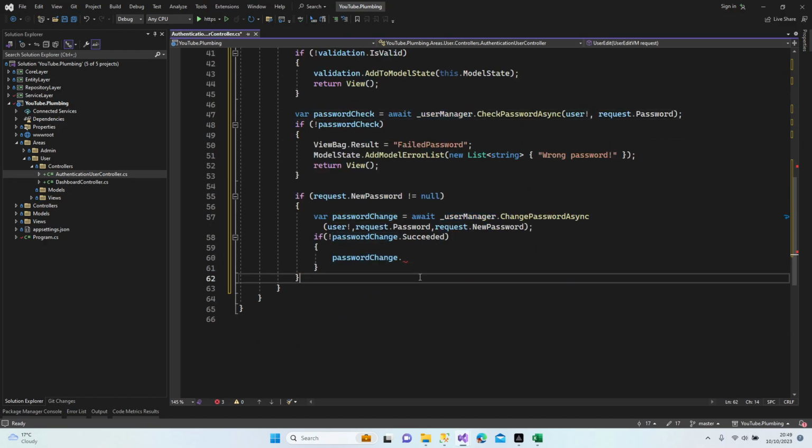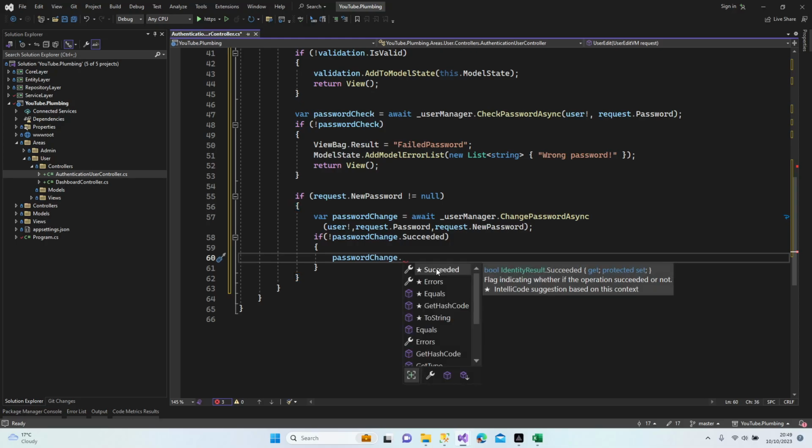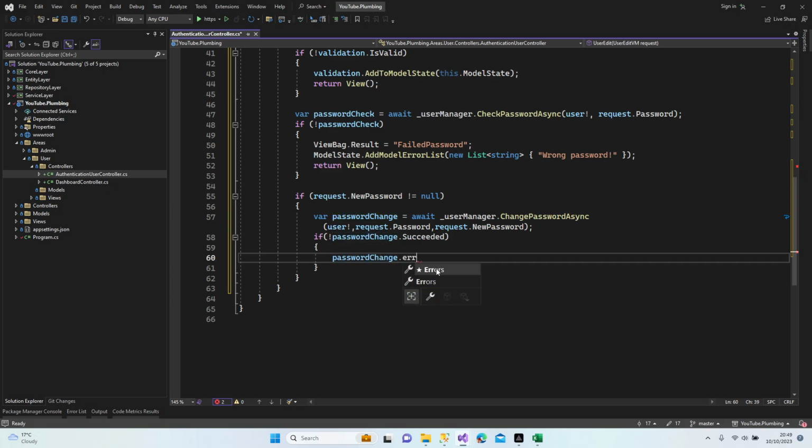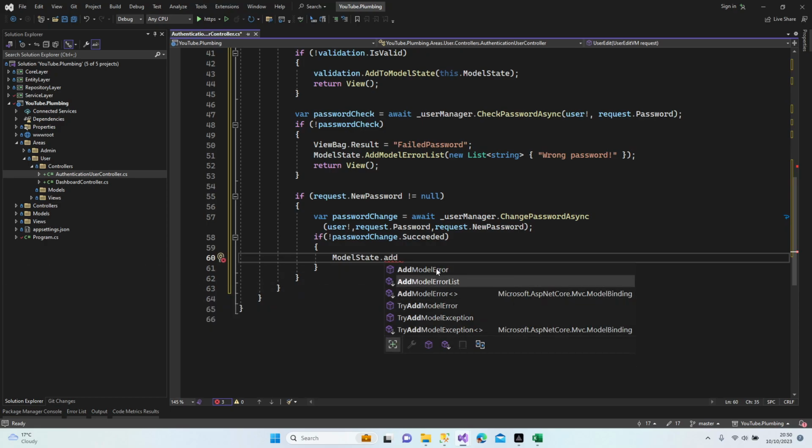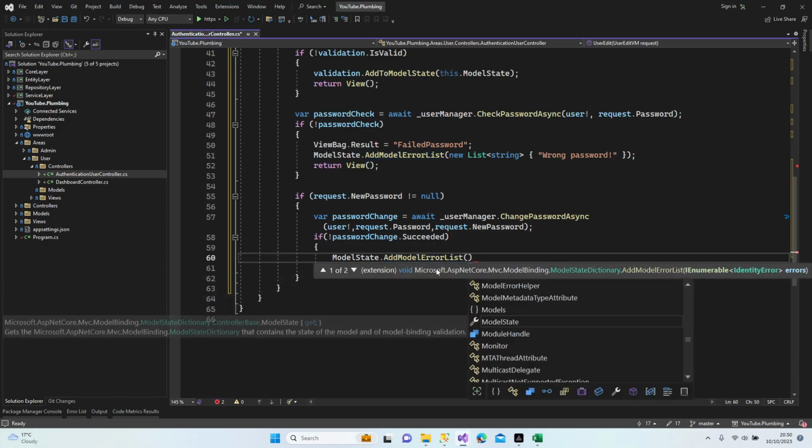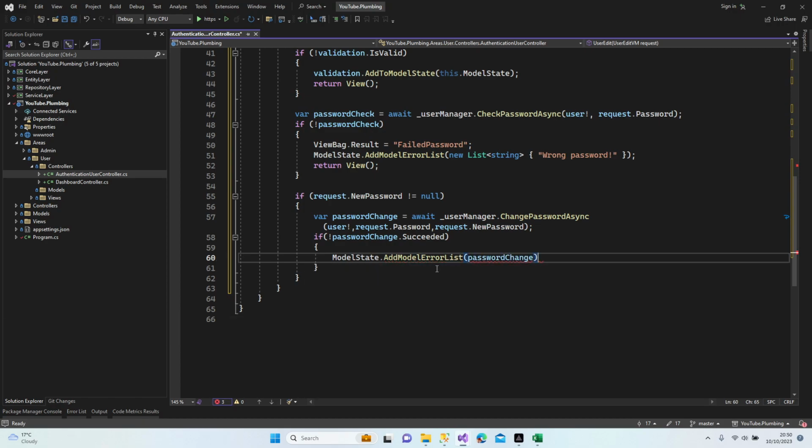So what we're gonna do is Succeeded, Errors. Now we need to add ModelState.AddModelError list, and we need to add passwordChange.Errors.